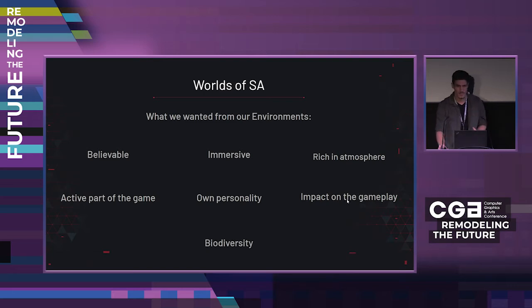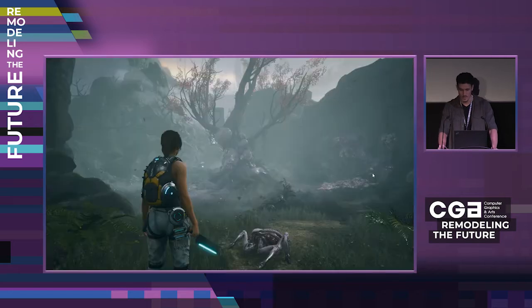So from our worlds and environments, we wanted them to be believable, immersive, and rich in atmosphere. Environments themselves can be an active part of the game. Very rich environments have their own personality and can be tremendously impactful to gameplay and action. And one key feature that we wanted from our world of Scars Above is that it's biodiverse. And today, we will take a look at some biomes that you can find yourself in.